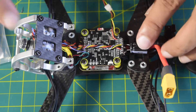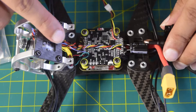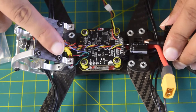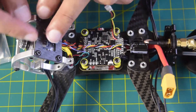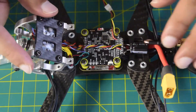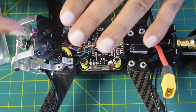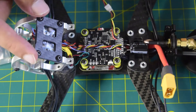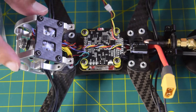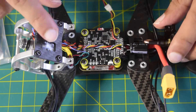On this drone frame, I'm going to put the GPS here on the top front side. On the back side I have already installed the DVR, so I will put the GPS here using DST and zip tie it so it stays in place. It also needs to be away from any high-powered lines so that the magnetometer does not work incorrectly due to high-power wires running near it. That's why this is the ideal place to install the GPS module.